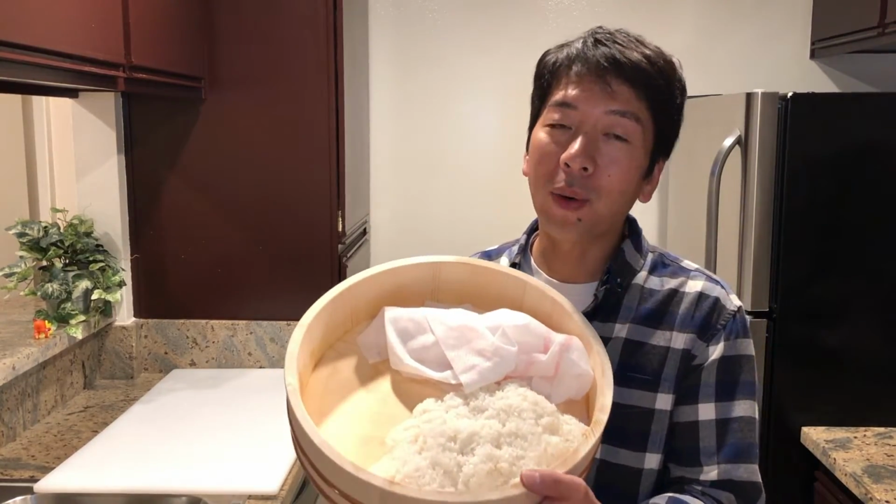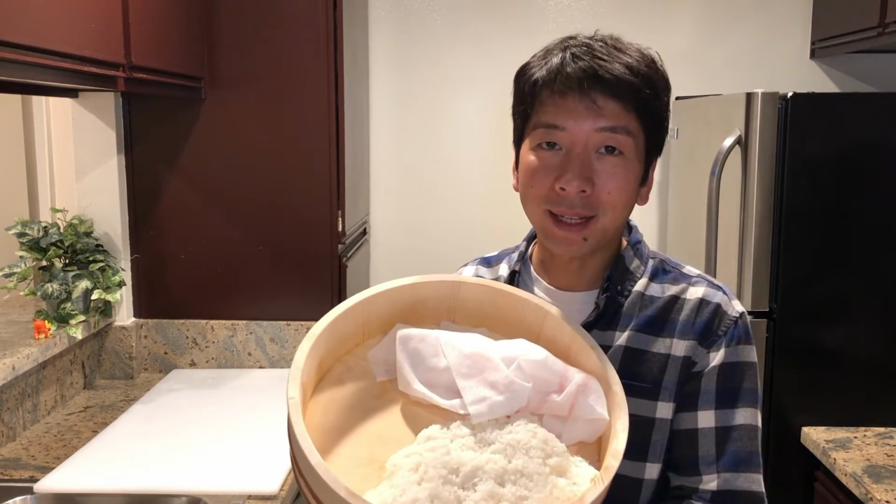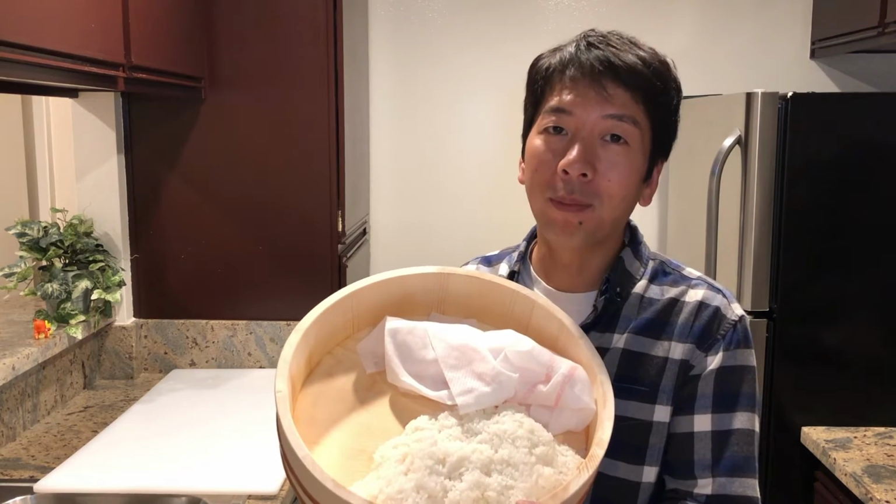Okay, mission completed. Making sushi rice for the first time should be really difficult. But you get better each time, so please keep on practicing.